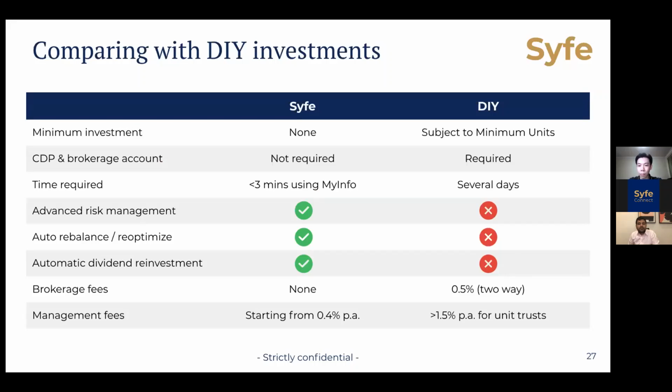And those active funds typically, and unit trusts and all, they normally go 1.5% and above, right? So essentially, this whole thing basically makes your life very simple. We think of ourselves more like a digital wealth manager, right? Who has built this end-to-end solution, but we have that human touch should you need, right? We have people like Melvin and his team who can really help you understand these things better and see how they better suit your use case, right?